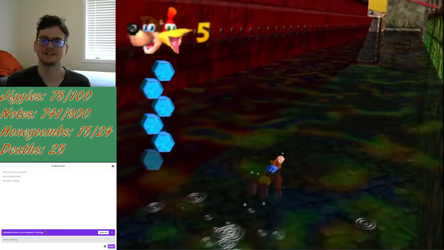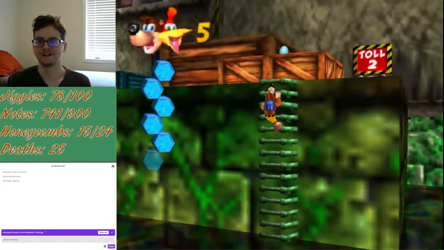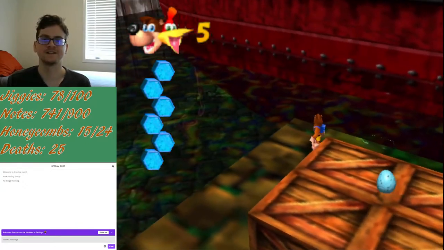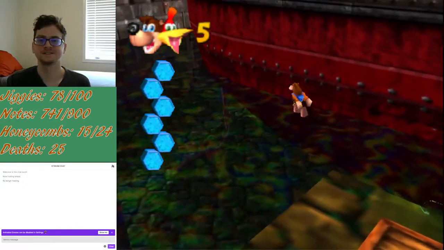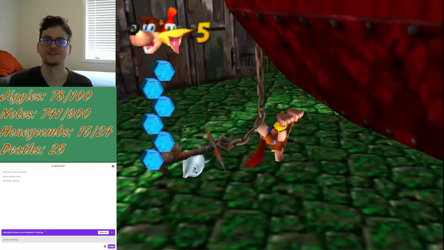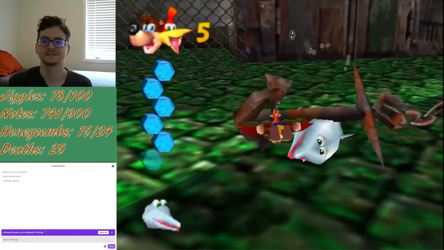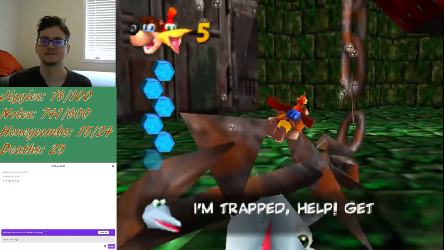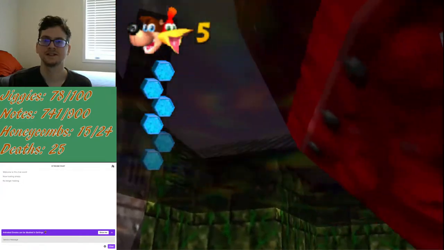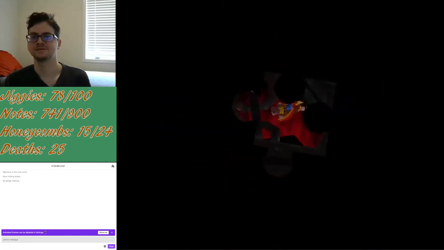I think I saw an anchor down there, so I'm just gonna refill on air and then head back down there. Yeah, like right there. So maybe there's like a side quest or something I need to do. Yeah, maybe I should head in here. Alright, cool.